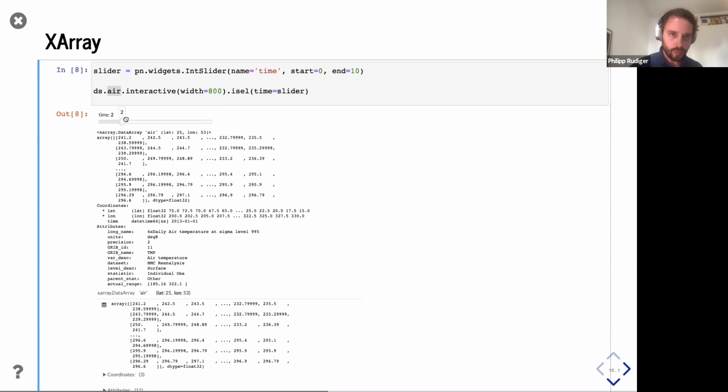And so the nice thing here is this also supports interactive. And so we can do basically an integer selection. We have an integer slider starting at 0, ending at 10. And now we can slide over each slice in this object. So we're stepping through time here. This little repr is the representation that XArray provides for this particular output. So as we're going through time here, you can imagine we're crossing through time.